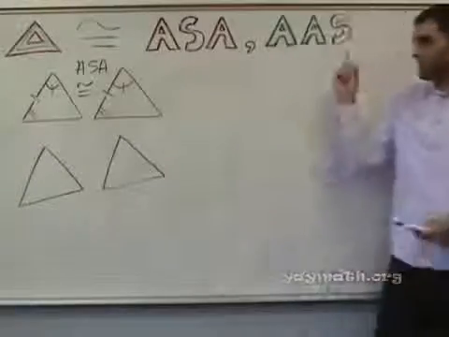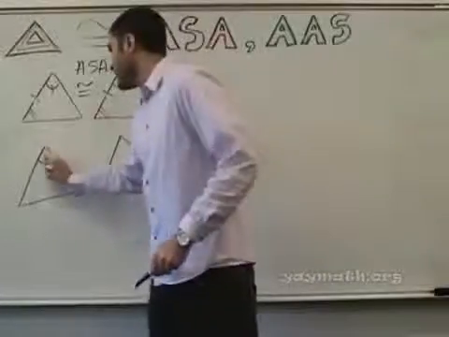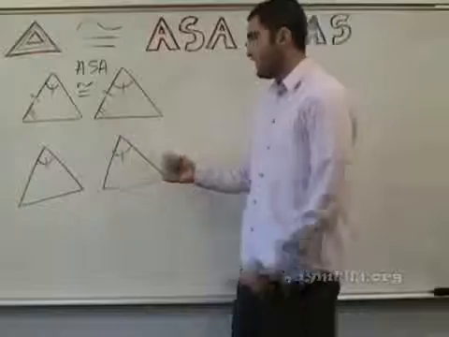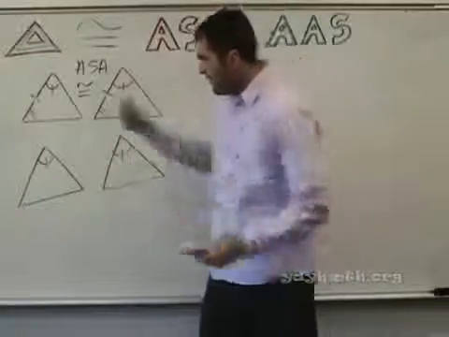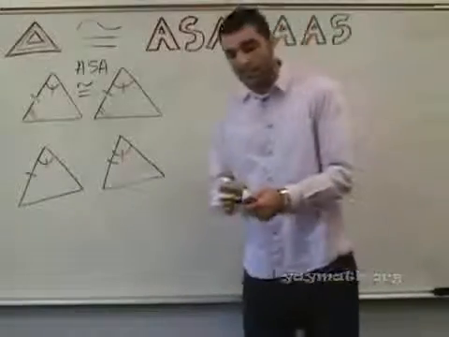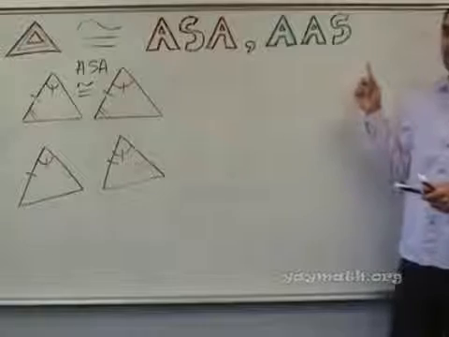Now we're going to do another one. Okay, so these triangles aren't congruent yet. Let's do this angle congruent to this one. Are they congruent? No. Let's do this side, again congruent to this side. Are they congruent yet still? No. Now we're going to make them congruent by AAS.